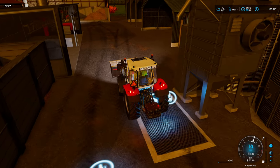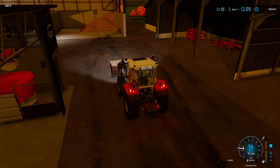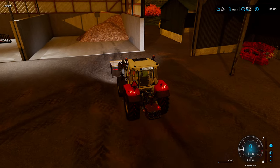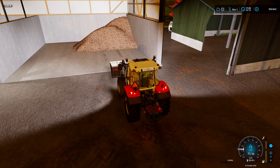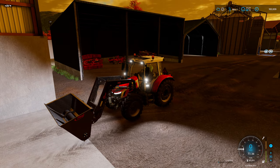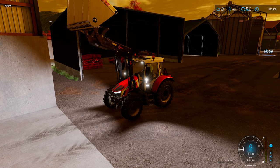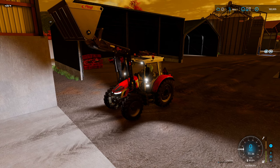I've cut those trees out, removed the stumps, and those trees need to be dealt with in winter. They're just laying on the side. But anyway, we are finally here. Let's turn the big light on. As you can see, it just attaches like a regular bucket underneath. That's the cutting element.